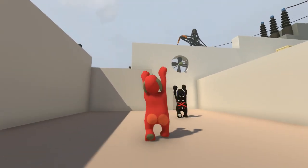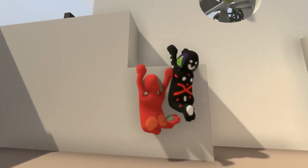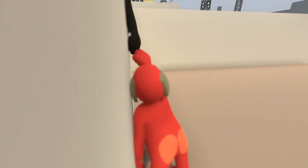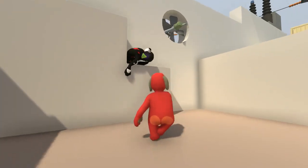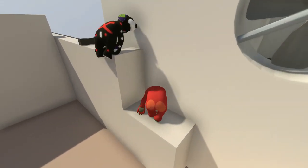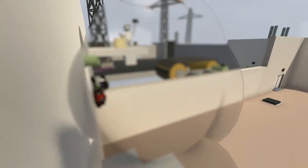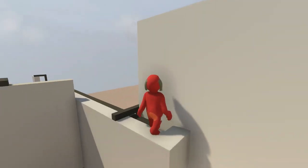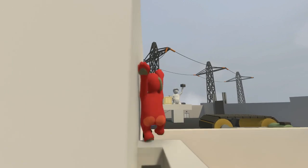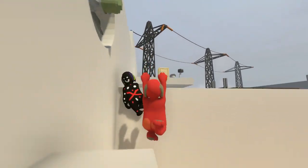Okay, we had to climb now. Remember how to climb? Yeah. Oh, no. Let me do it. Let go of my hand. Come here. Come down. Grab your head, I'll pull you up. Okay, pull me up. Grab my hands. You're not gonna pull me up, you liar. You tried killing me. How dare you not pull me up? I think we get down. What are you doing? How did you do that? Jesus. Oh, I almost fell off the edge. Come on, boy. Get out of my way. MLG! Oh, I grabbed onto the wall. That's not right. MLG! Nope.